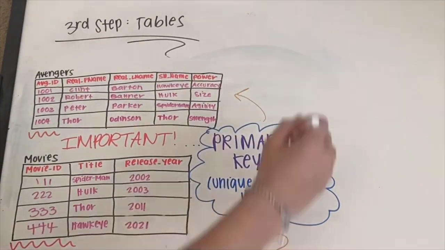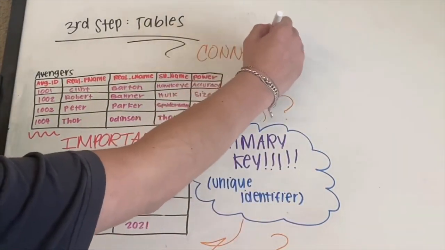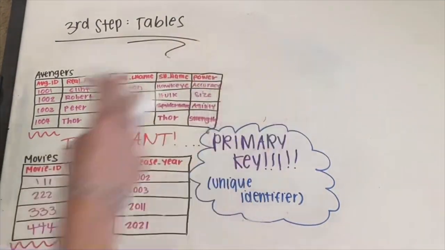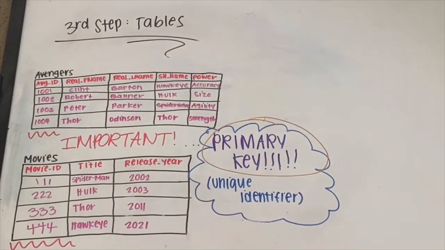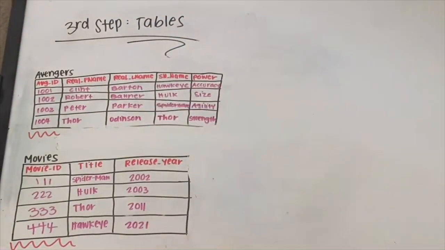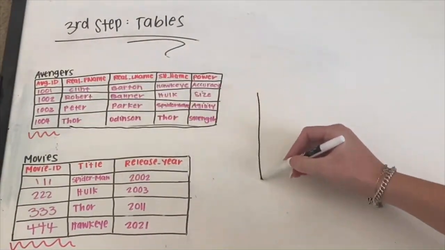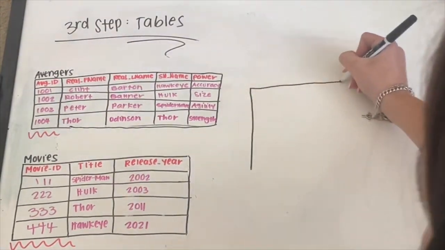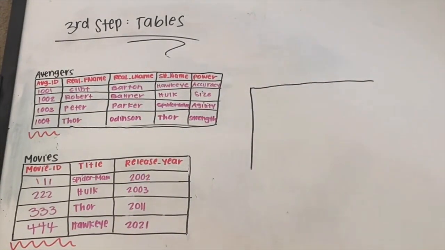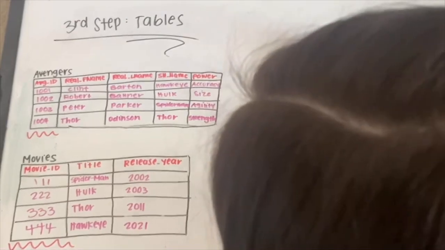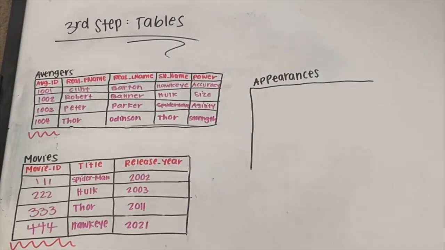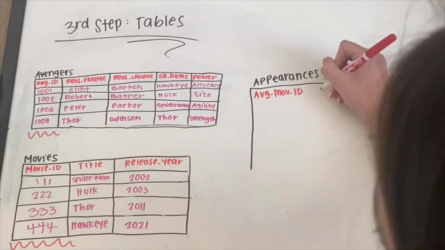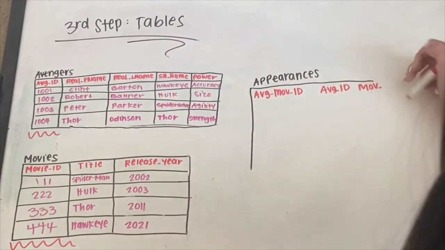Now you may be wondering why this data isn't in the same table so it's easier to see which superhero appears in which movie. The tables are broken apart to avoid data redundancy, and we are going to display the relationship between these tables through the help of a linking table and the use of foreign keys. The foreign keys in the Appearances table reference and link to the primary keys in the Avengers and Movies tables. This allows us to display the many-to-many relationship which is occurring between superheroes and the movies they appear in.